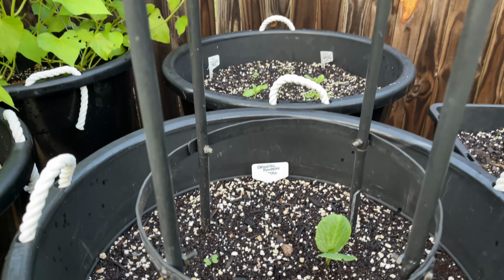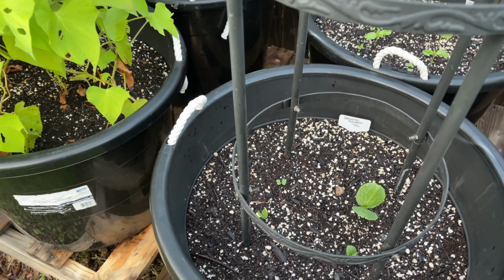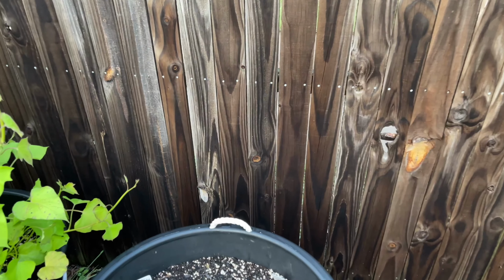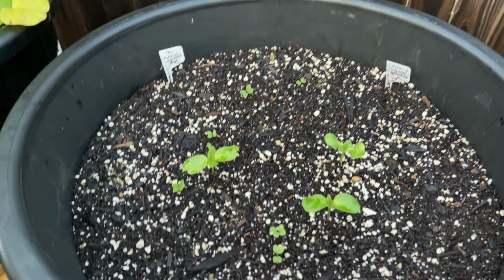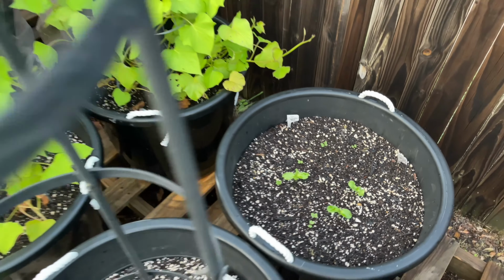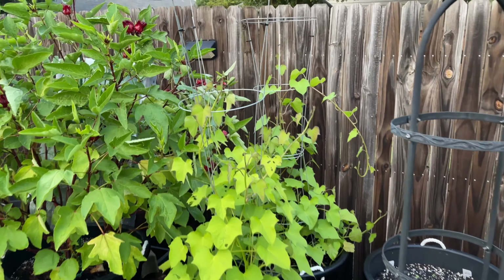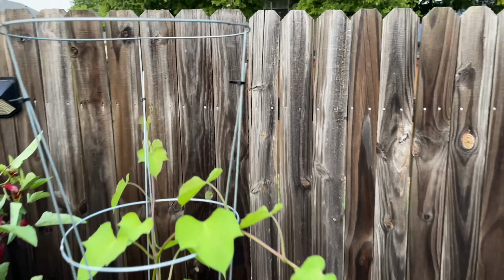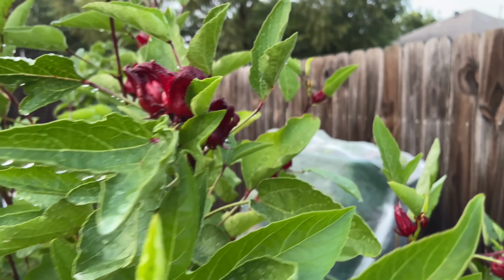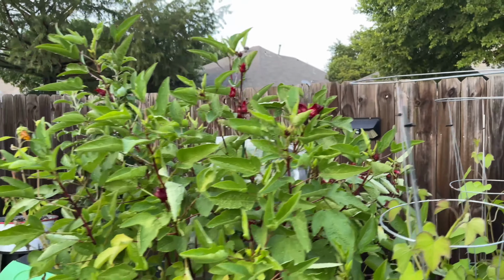And then right here in the center where the potatoes were, I planted an oriental pumpkin, and it's supposed to climb up the trellis instead of vining out as much. And this one I planted some sunflowers in the middle and some 1,000-head kale around it. And this is what the sweet potatoes are looking like. And right next to it, the Jamaican sorrel hibiscus. So that's ready to be harvested, some of those roselles off of that.